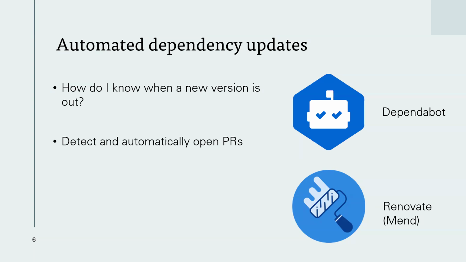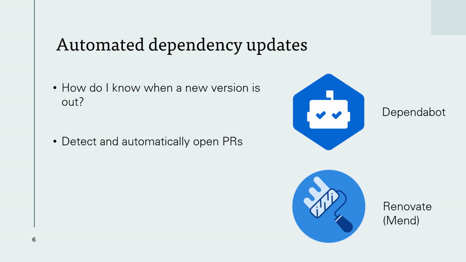So these tools can detect when there is a change in a dependency, so when a version has changed, and it will automatically open a PR, which is a pull request, which is what I just mentioned, like a little request to add those changes back into the code. This all happens automatically. You don't have to do anything for it, which is great.